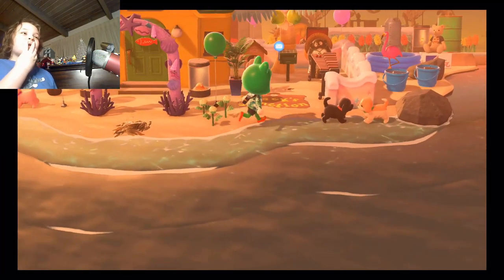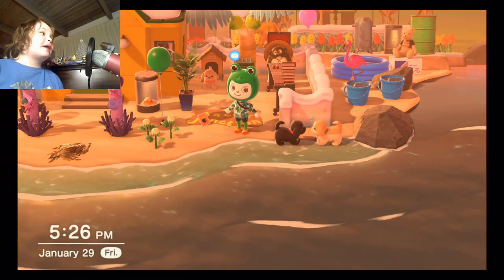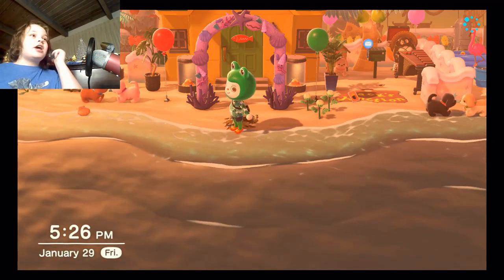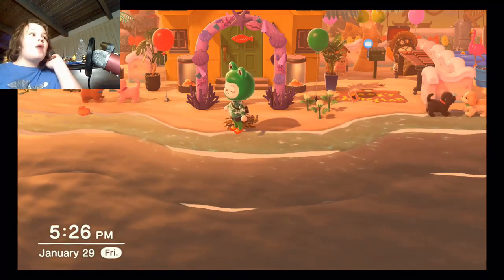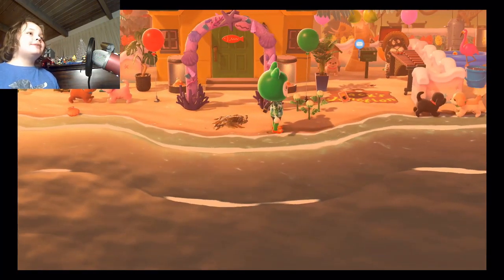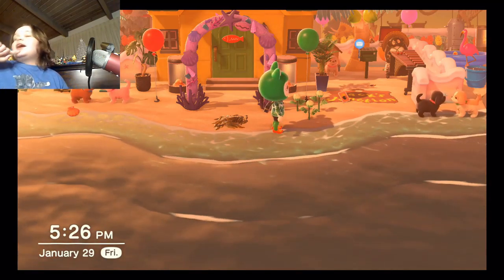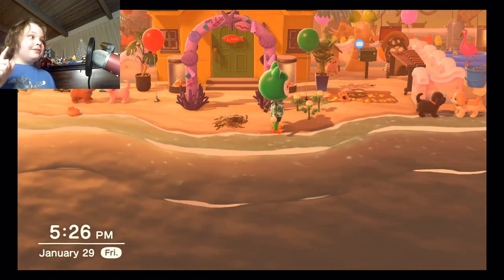Anyway, another thing you can notice is the fence. It's changed to a mermaid fence. So yesterday I found Pascal and I forgot to check what he gave me. He totally gave me the DIY for a mermaid fence and I thought, wow, that's so cool. It would look perfect around my house. And it's kind of sad to see the old fence go because I've had that since episode 8, I believe. So yeah.